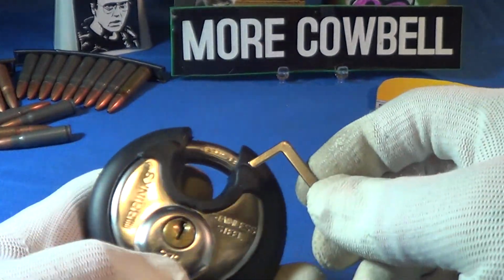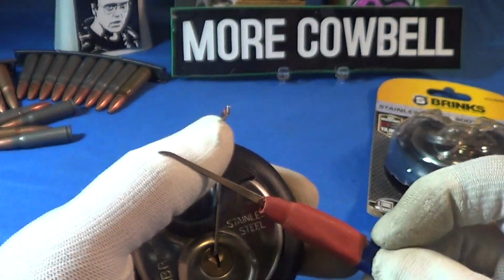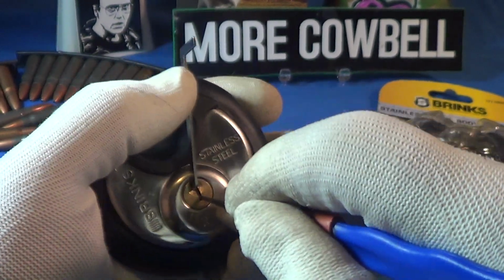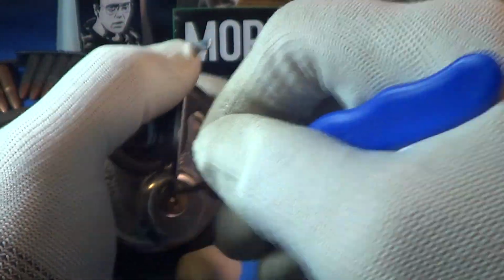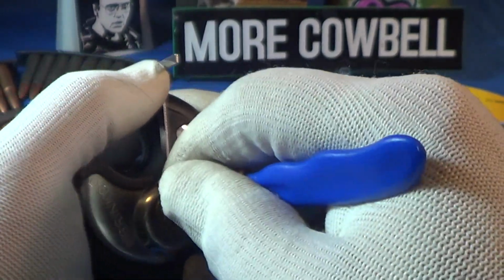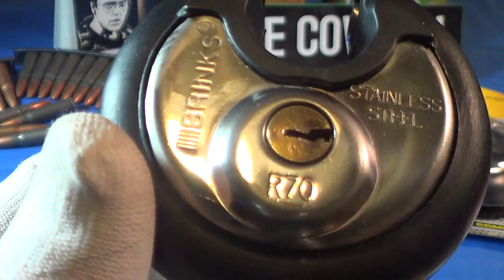I'm going to use a Z-bar. Put some pressure on the core. I'm going to use this pick. I'm just going to press down on the keys lightly, and then I'm going to try to rake it open. So that's how easy that one is to get open. That's the Brinks R70.